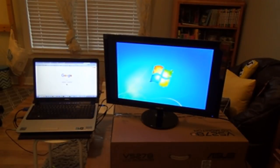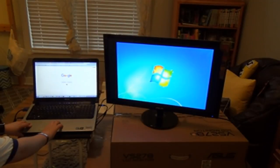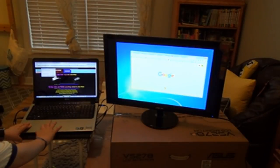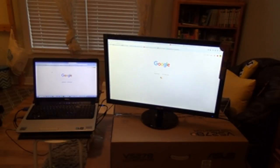Let's see what's going on, why it's only pulling up the regular screen. Guys, ready? We're gonna move our mouse from one screen, and it goes to the other screen! Hold up, I gotta try this. I'm gonna pull this over here. No! Oh! Guys! I got two things! Oh my gosh, that's insane, guys!